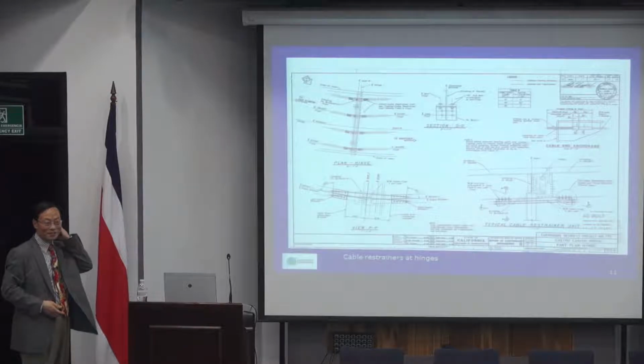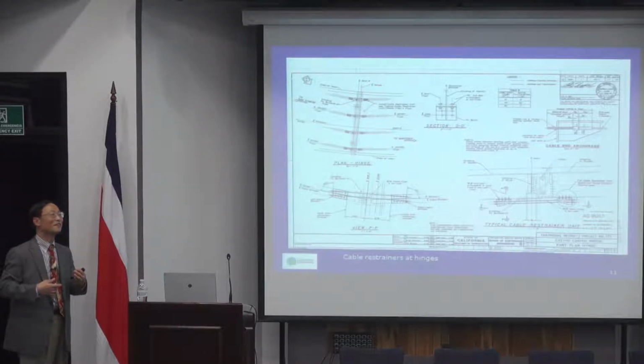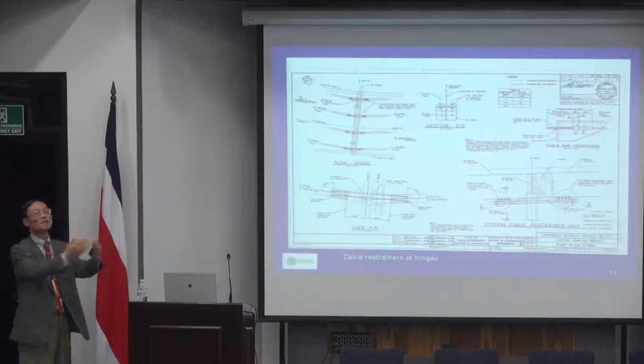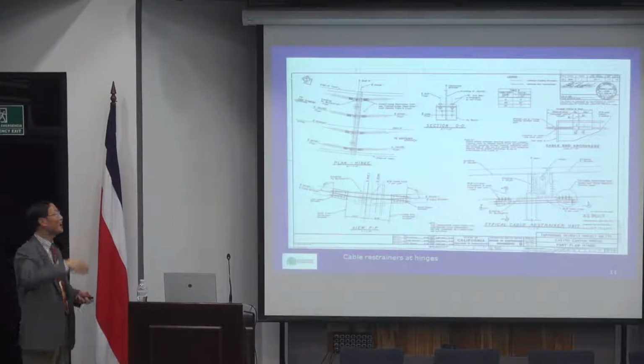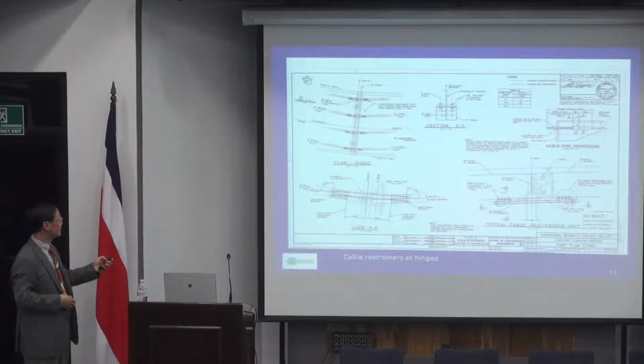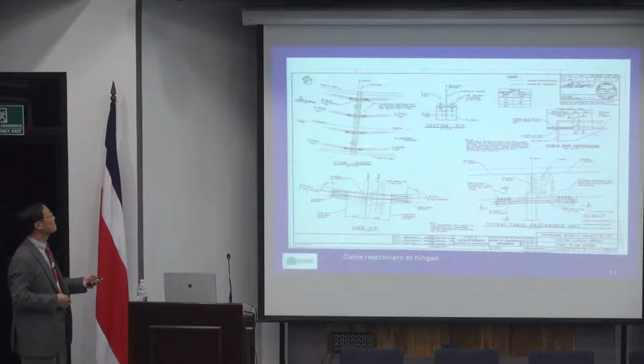For older bridges, the fabrication process is really not as sophisticated as now. Now we can just build a curved girder. Before, the girder is straight, so we have what we call a kink, an angle at each girder, so the connection plate is also very essential to restrict the movement.